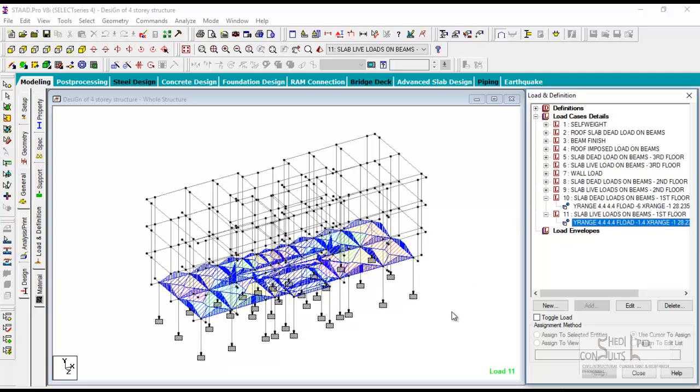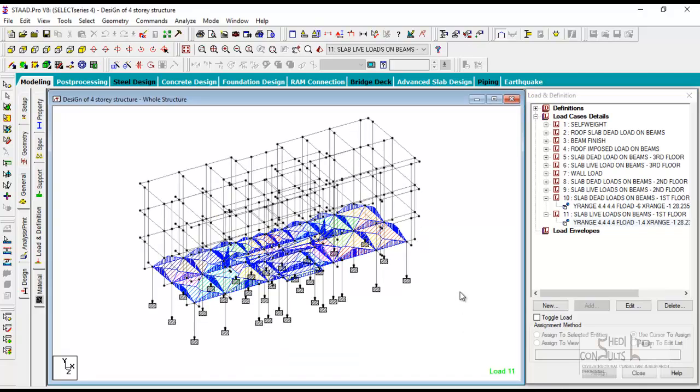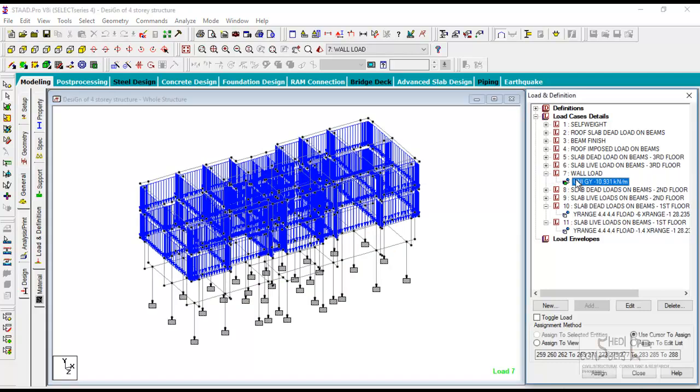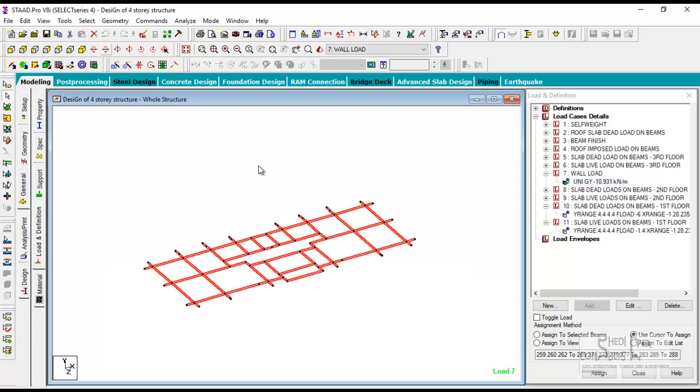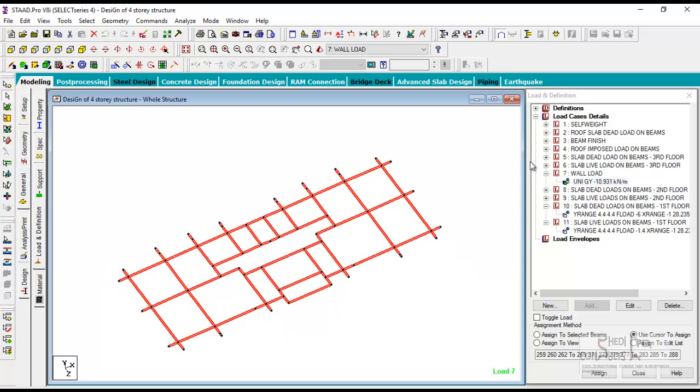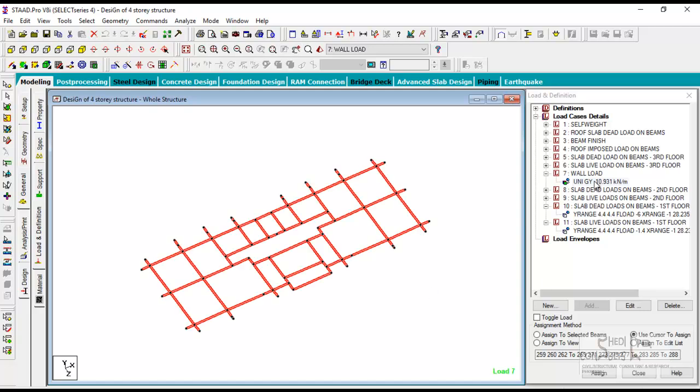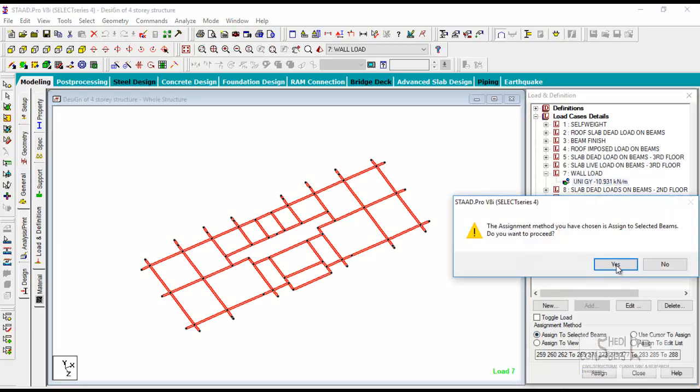Load case 11. So this is a very fast method of creating your load cases, using the STAAD editor file. If you understand the syntax, the language of the editor file, you can just make some modifications there, save and close it, and then it updates the graphical user interface. Next for us to do is the wall load on the first floor. Just like on the preceding floors, you will assume that the entire beams on the first floor are also carrying walls. That's a conservative structural engineering approach, to assume that the entire beams are carrying walls as a worst-case scenario.